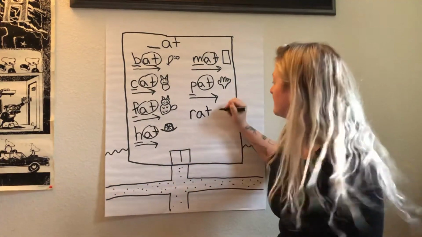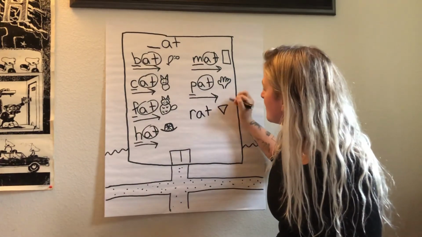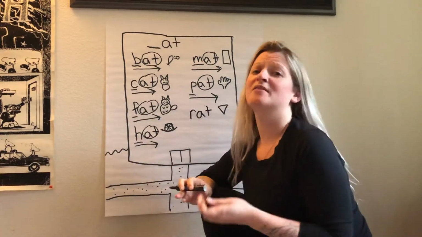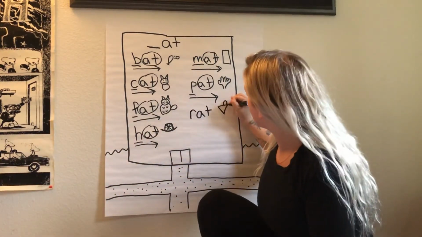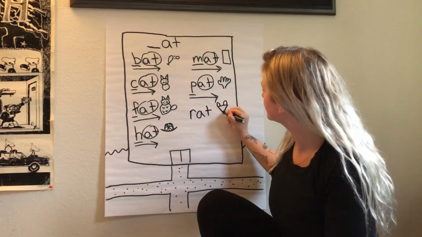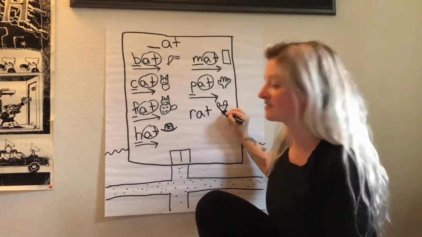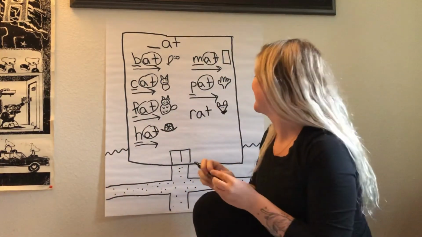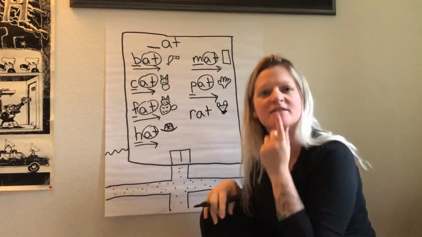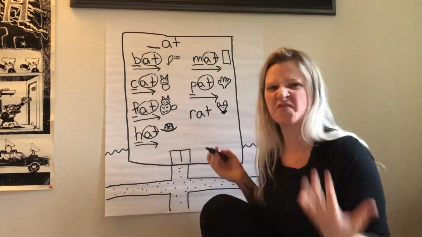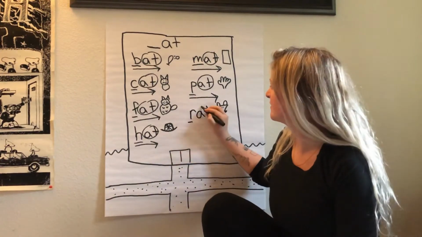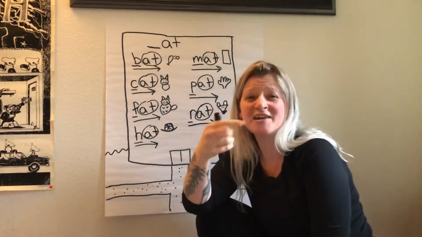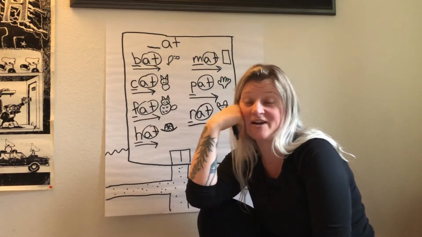And as my class knows, Miss Bush had a pet rat when I was in first grade. I had a pet rat named Sammy. So I love rats. They're super sweet. So here's my rat. Little round ears. Little eyes. Little whiskers. So there's my rat. And now let's think about what's the first letter we used. R. So our first sound is R. At. Rat. Can you think of one more at word that Miss Bush hasn't thought of yet?